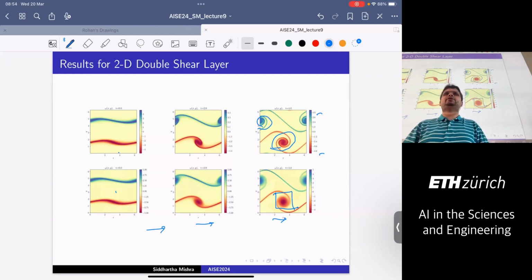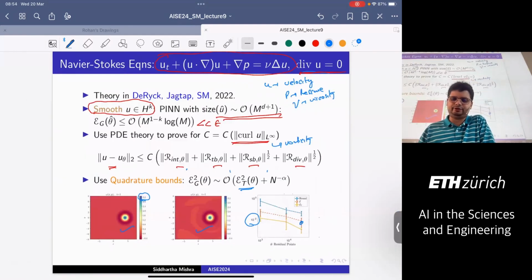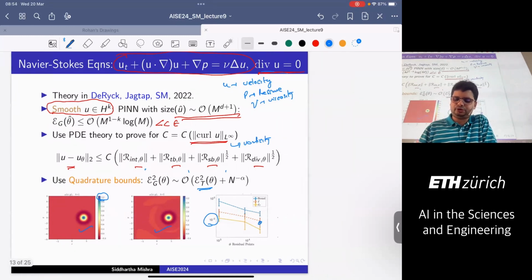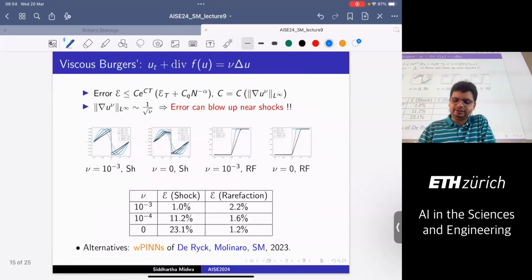For water, the Reynolds number is 10 to the power 7. So 100 million, between 10 million and 100 million. So you're far off. And there is a mathematical, or there is a good reason for that. And the reason is that in this case, the solutions of the PDE themselves are fairly complicated. So this is something that one should always remember instead of blindly applying these methods. This is another example which tells you some of the caveats that are there, and let me explain it quickly, and then we go into the break.